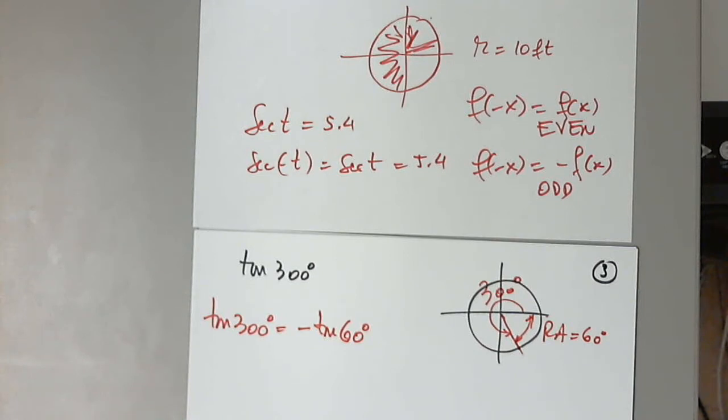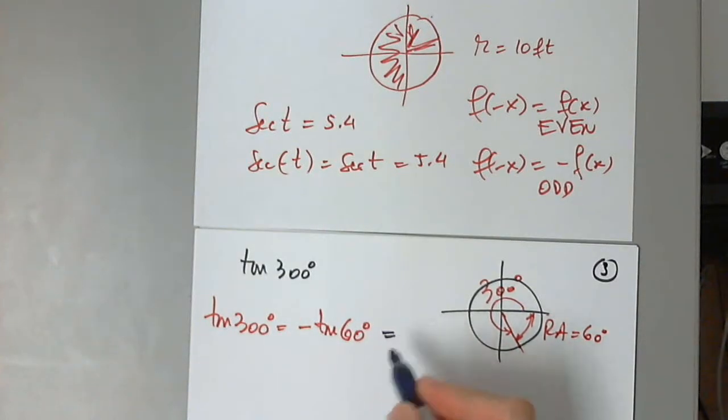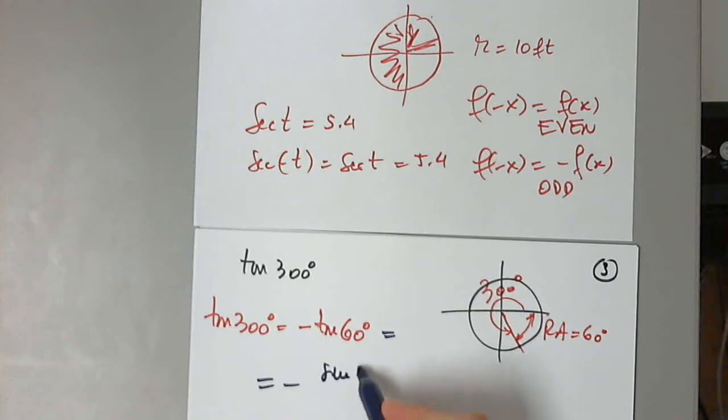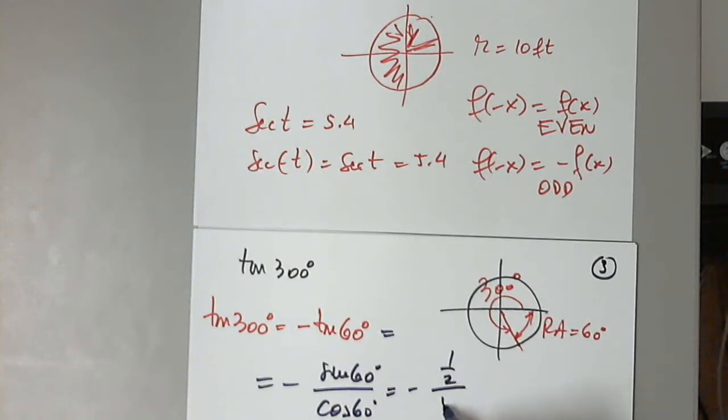Please don't sit there and memorize tangent of 60. It's a waste of time. Instead, say this is sine 60 over cosine 60. I know that this is the smallest angle, and then I flip and combine and I get this. It will only take 5 seconds instead of memorizing it, which I don't agree with, but it's up to you. So you will always be able to determine tangent 60 as sine over cosine.